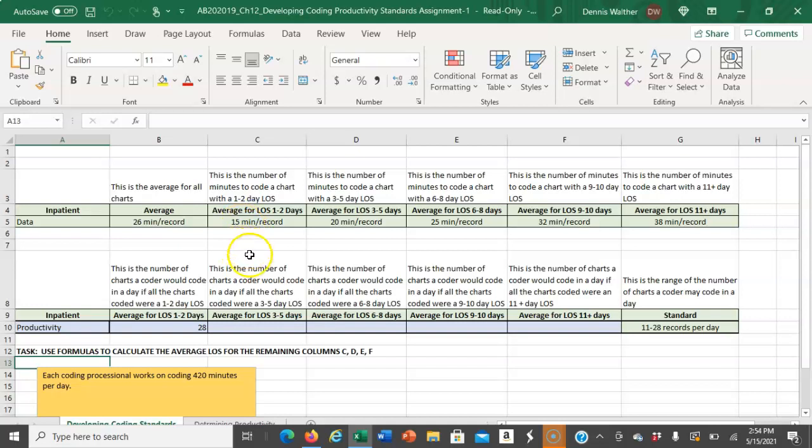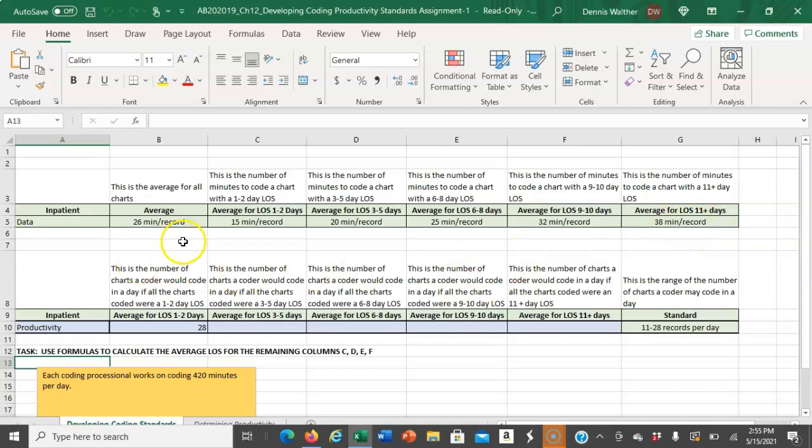So for our purposes, in our facility, we have determined that the coders spend an average of 15 minutes on a record for patients that have a 1 to 2 day length of stay, 20 minutes for 3 to 5 days, 25 minutes for 6 to 8 days, and 32 minutes for 9 to 10 days. For 11 days or more, 38 minutes.